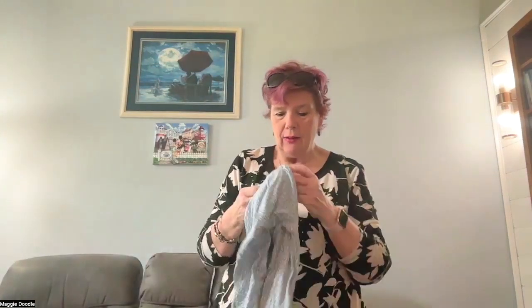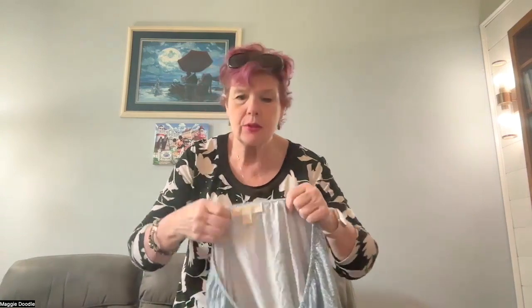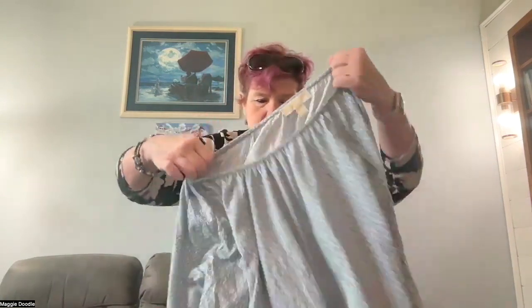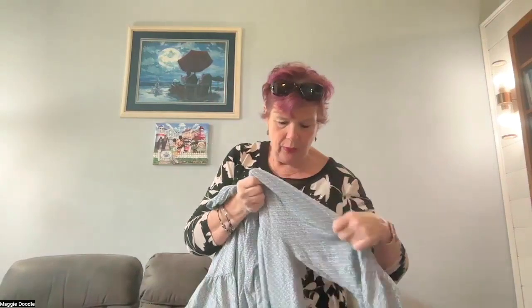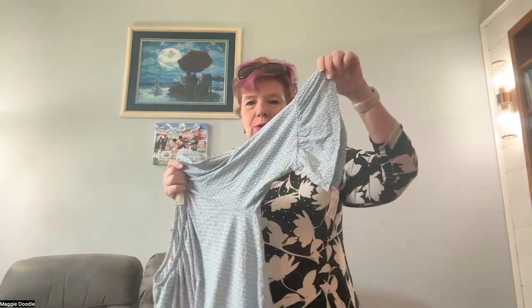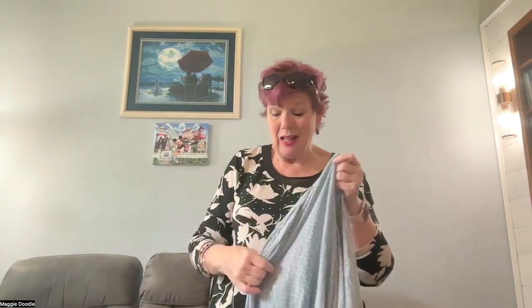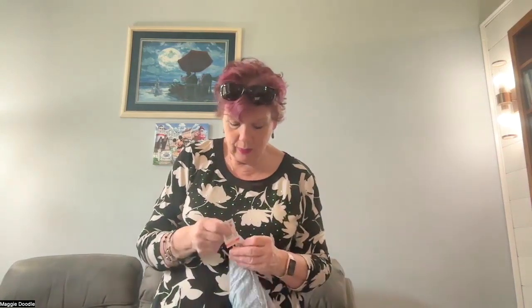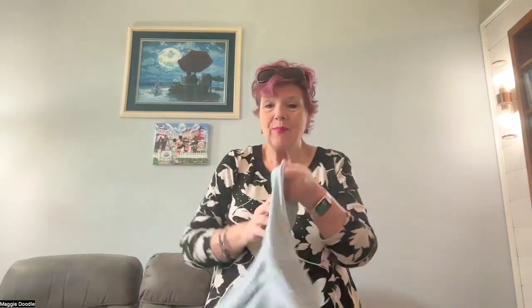Next we have something with tiny little flowers over it — this is Michael Kors XL. It has a peasant-y look, just a plain top with a scoopy wide neckline and another ruffle sleeve. I can never resist a ruffle sleeve. So this is size XL, so we do know where it will go first — Maggie's pile.